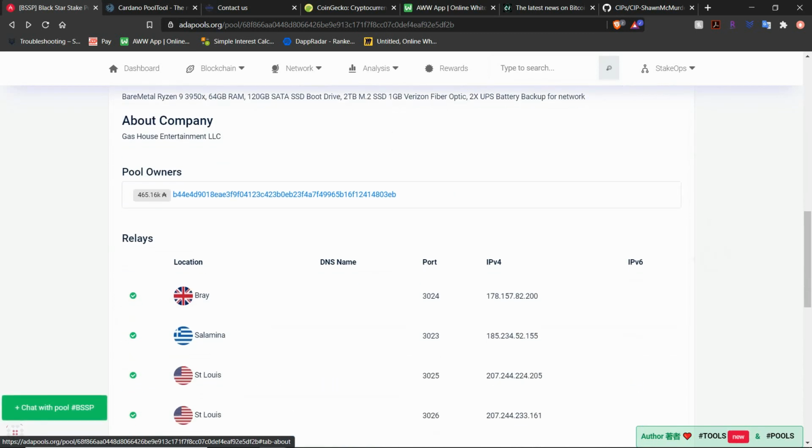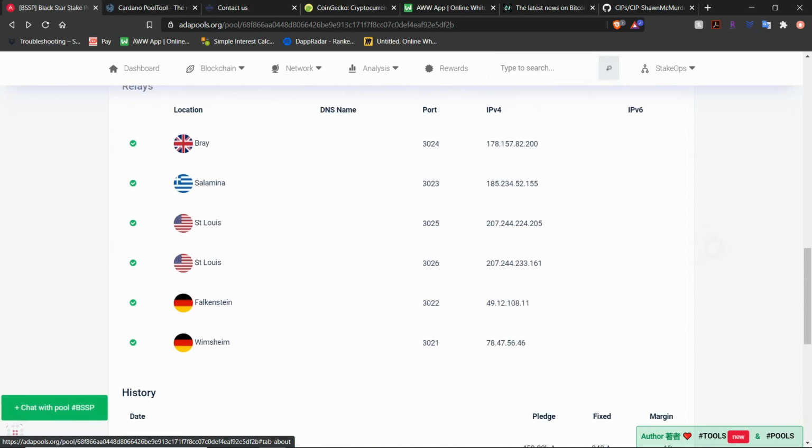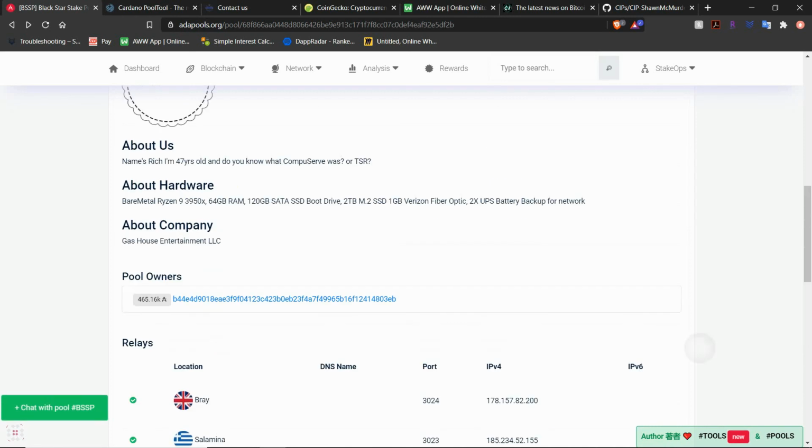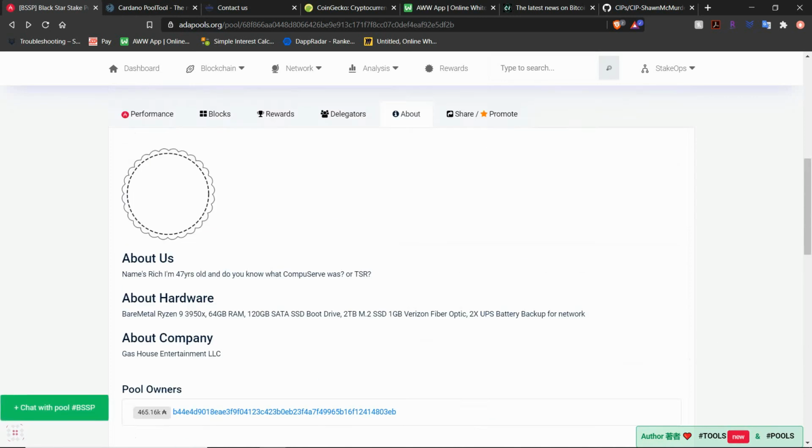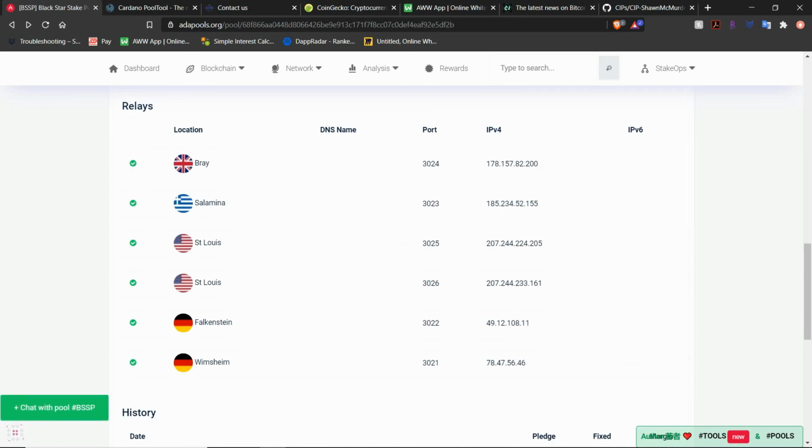I'm at the About page, and we just come here to see that our relays are running. If you want to check and see if our relays are running, I'm gonna make some changes to the relays shortly, so the relays will change in another couple days. I'll probably be moving one of these two or so. I'm not too sure how I'm gonna handle it yet, but we will be moving the relays around or adding more relays, either one. But when you see these little checkboxes, that means that they're running, they're up, they're green, everything is good, and there's no problems.